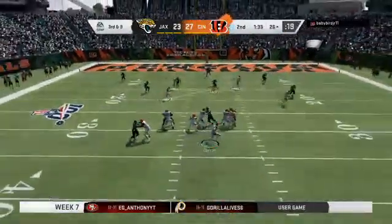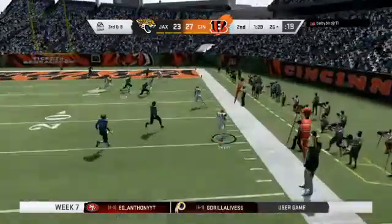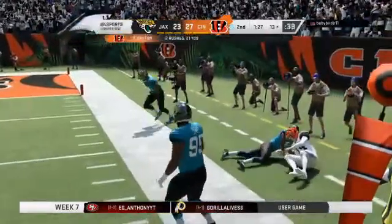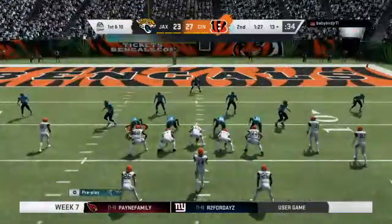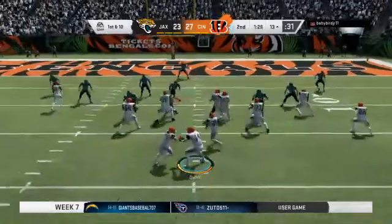Play action now. Dalton sliding out of the pocket. He may try and run for this. Now he's hit, and Dalton lost the football, but this will fortunately wind up out of bounds. Opted to run for it. The decision a good one, picking up the first, getting 14 yards on the scramble.